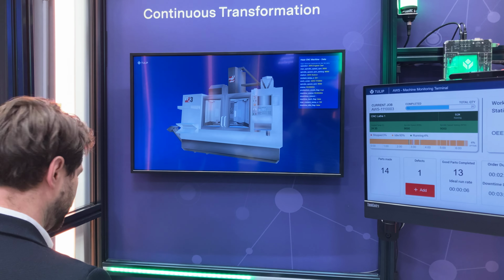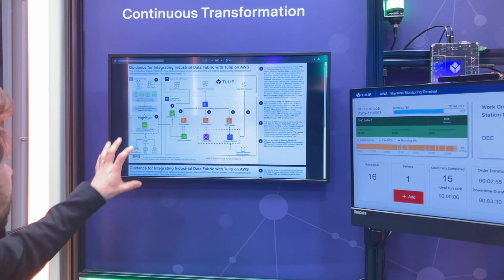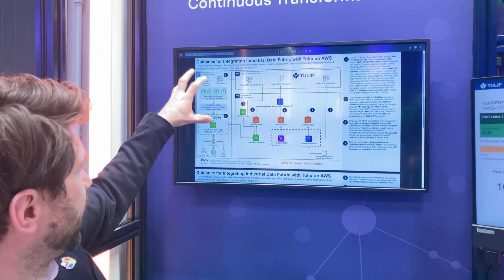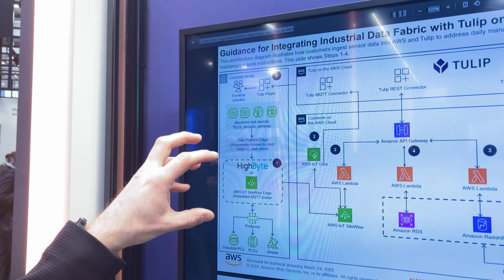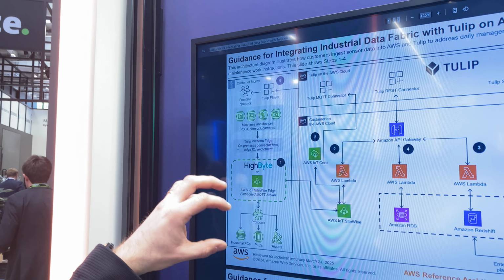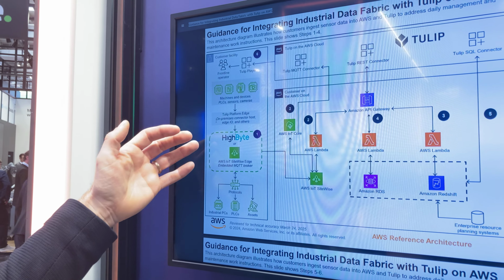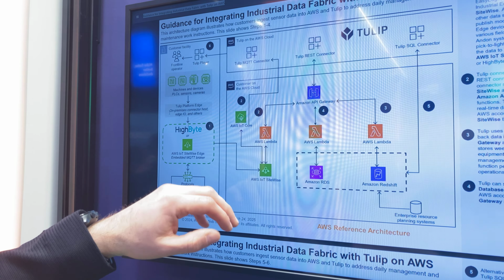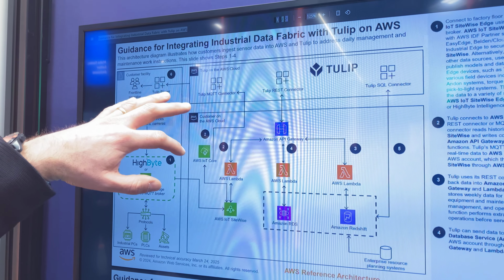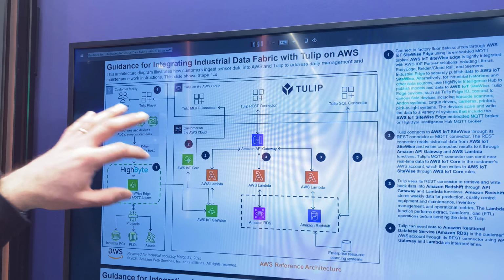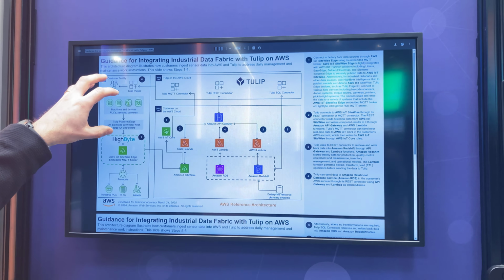the IoT SiteWise architecture that we're doing here. We've got the simulated machine, which would actually be a machine running inside the customer's facility. The machine data is flowing through HiByte or IoT SiteWise Edge into AWS IoT SiteWise, and that's coming back to Tulip in the cloud through an MQTT connector. And that's what you're then seeing on the application here, the real-time data feed of the machine.